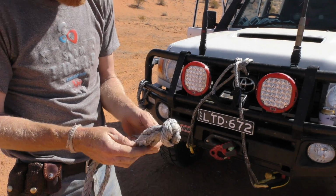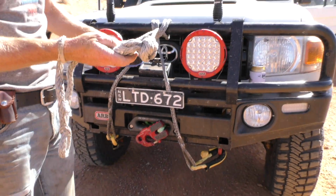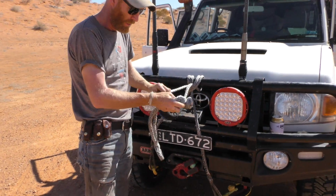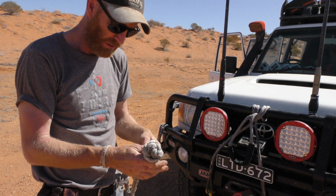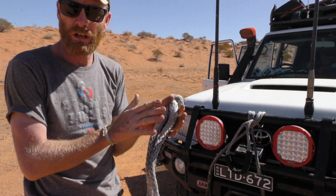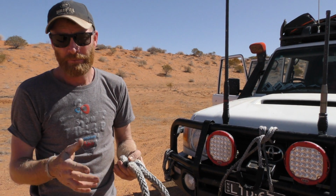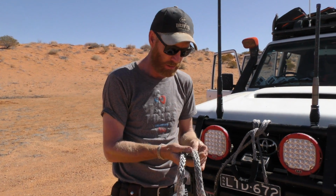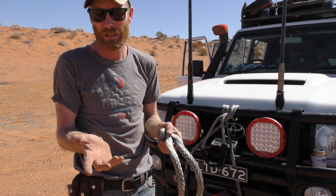It's getting a little bit of wear because this is the point that's pulling on here. So it's sort of moving a little bit. I've had a few riggers say different things. Basically, they're saying that soft shackle on soft shackle will burn. I've had a few guys on Facebook saying you can't use it like that because it'll melt and it'll cut in half.